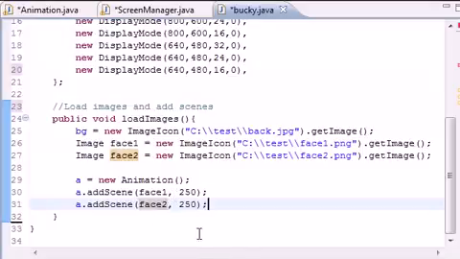So for now, in the next tutorial, we're going to be building our run method and also maybe our movie loop if we have time. But thank you guys for watching. That's it for this tutorial. At least 2 more tutorials, and then we're going to be finally done with this. And we're going to be finally building an animation that doesn't have flicker, and we're going to use it for the rest of our game programming.